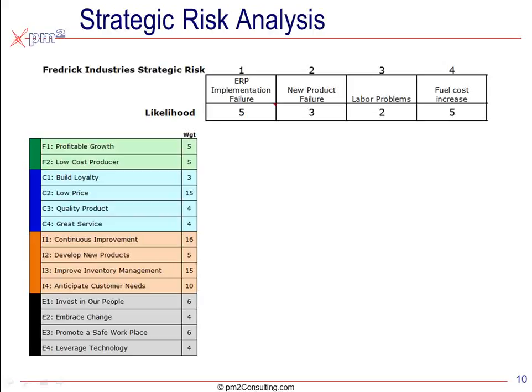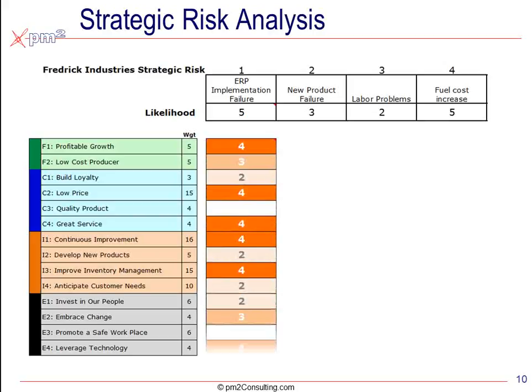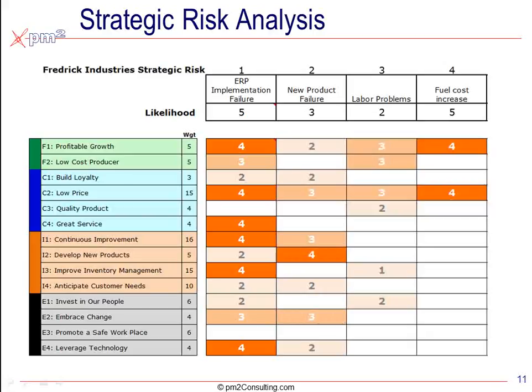Now, these are fictitious numbers. Next, we're going to note the impact, but not overall. We're going to note the impact from, say, 1 to 5 against each strategic objective. So if we have a significant risk associated with a low-weighted objective, the net is this risk is less than down here where we have a high-weighted objective and an equally high risk. So we can begin to assess against each of those risk elements what its footprint looks like against the strategic objectives.